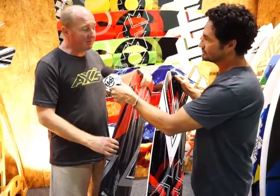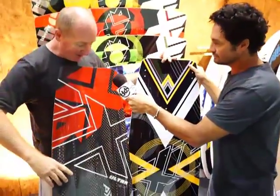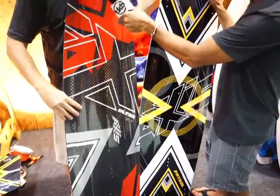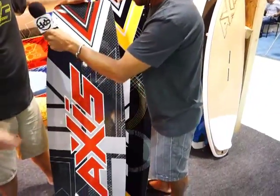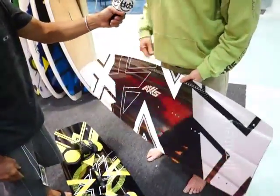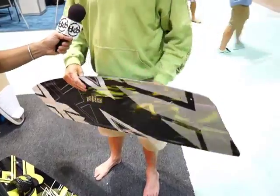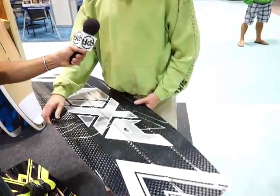We've also added a bigger version — 148 by 47, so it's a pretty monster board. It's going to get you going in the lightest wind, and it's still a board you can do some freestyle on. It's got a channel down the middle, a little bit of a spine, and a single concave across the whole board. Really nice flex and a really nice board. This is our top of the line board — very similar in shape to the Vanguard, slightly thinner, and with a very lightweight carbon layout. The graphics this year we've just gone for silver and white with exposed carbon, and it's got a fantastic look to it.